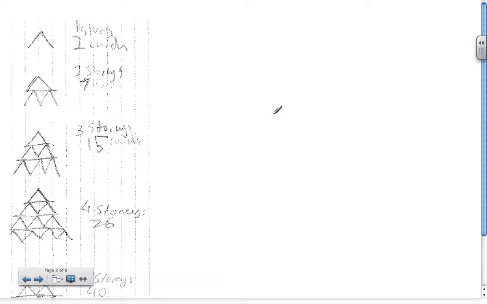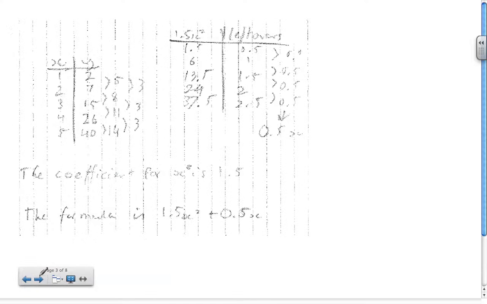Okay, you're going to talk us through, Miss Hughes, how we can find this formula. Okay, so this student has done the right thing of actually sitting and drawing the first 5 diagrams. They're fairly clear, and they've labelled them, which is really good. This saves the reader having to sit and count. It's good for communication points. And they haven't just put 1 and 2, they've put 1 story, 2 cards, so good points there.